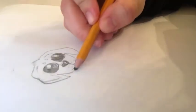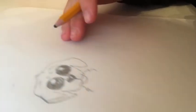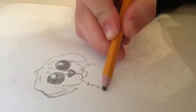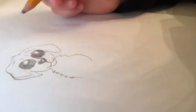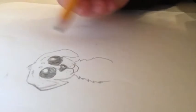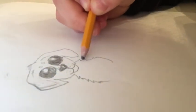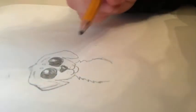And so what you're going to do, you're going to take your pencil, and then you're kind of going to, almost like a human neck, not really, but you're just going to kind of make it fluffy. And then you're going to make it go down. Like that. Kind of like go in and then out. Like in and then out. But make sure it's like fluffy, not smooth, because dogs, I like fluffy dogs. This is a fluffy dog.